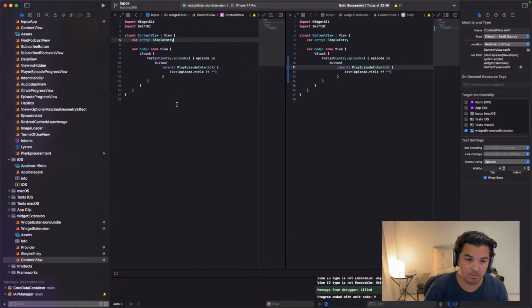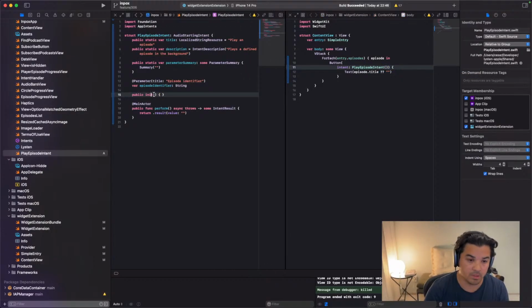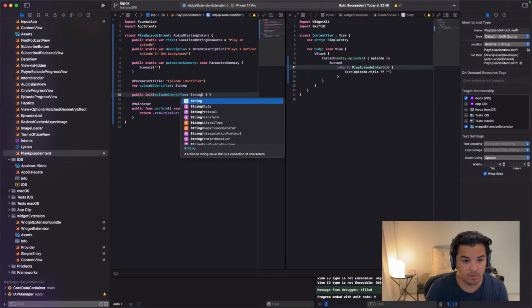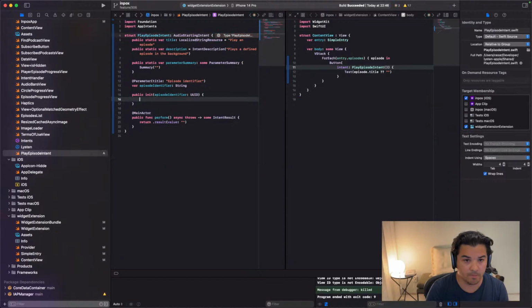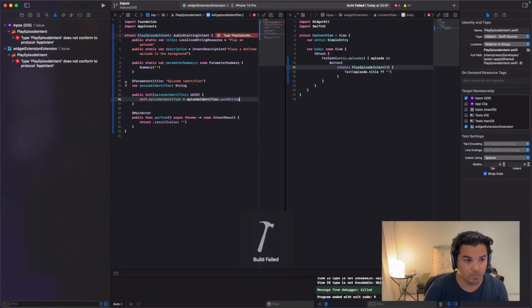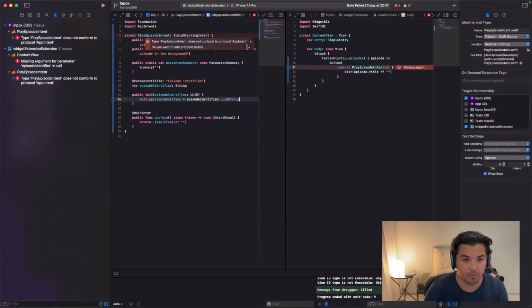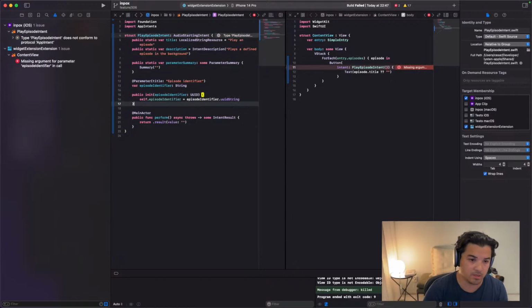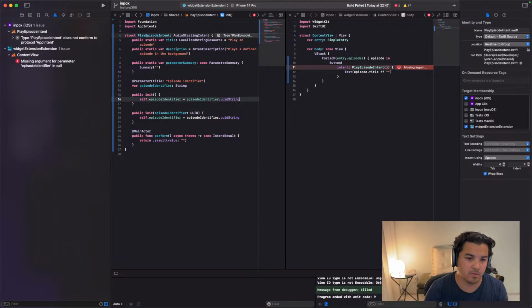You see, but oops, sorry. But this initializer is empty. So if we would add episode identifier, this can receive a UID, I think. Yeah, so now suddenly we no longer conform, which is so weird. So what we have to do is add a second initializer, which is empty, that we never use. I find that so weird.